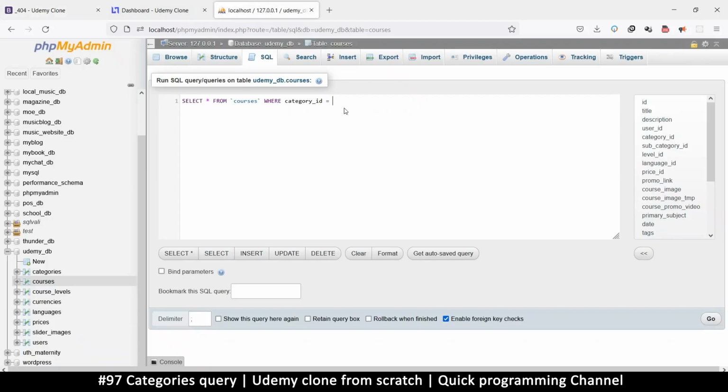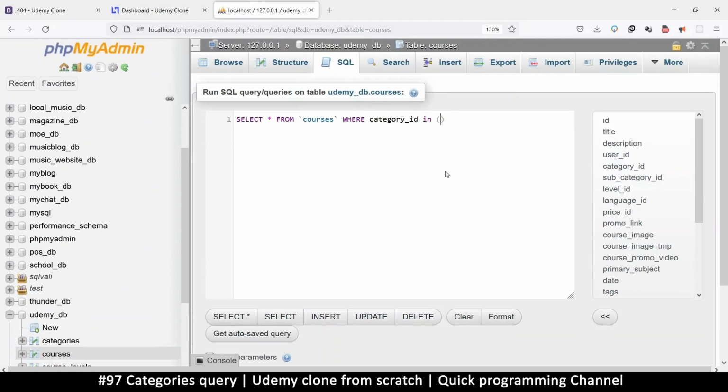And the way we can do that is through a subquery. So instead of being equal to something, we can use the word in like that. Because with in, we can do things like this, where we say where category ID in, and then we give it an ID like 4. And then we can put more than that. We put comma, 5. Since they're numbers, we don't need the quotes. This is a valid query. It's going to read all courses that have category ID equal to that.